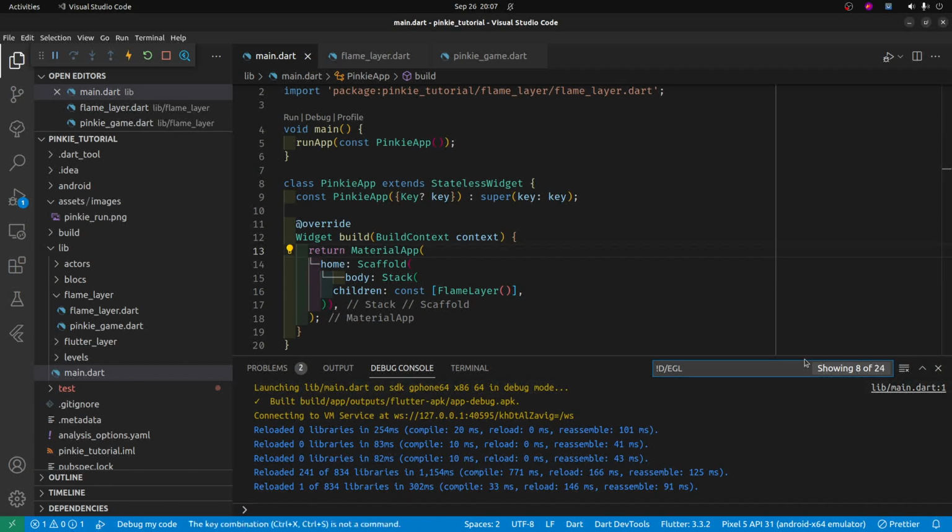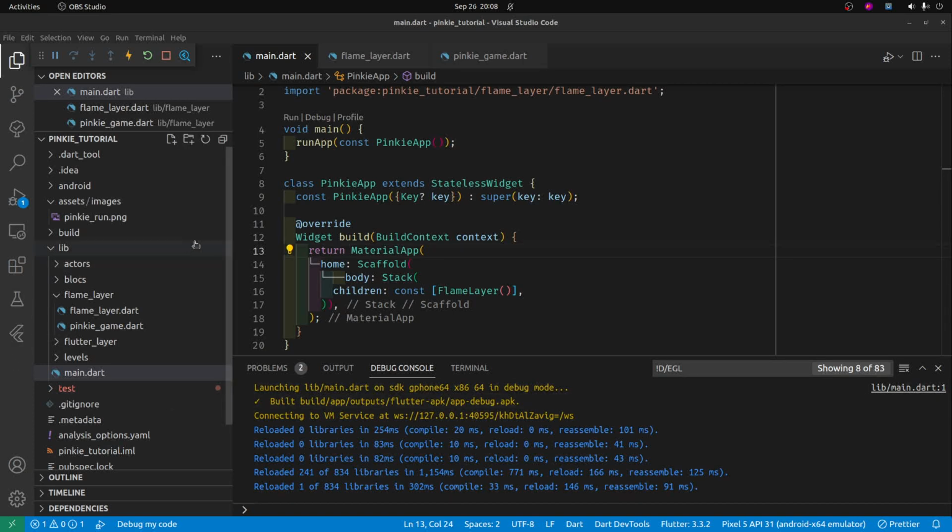Okay, it should be all black. Yep, so this is what we want: a completely black screen. We haven't started to populate it yet. I'm going to build this thing up in stages.